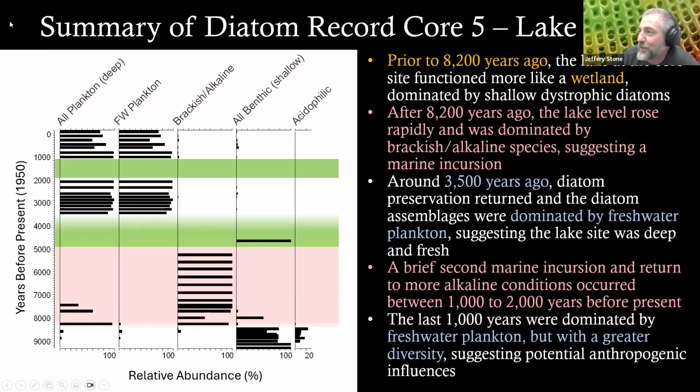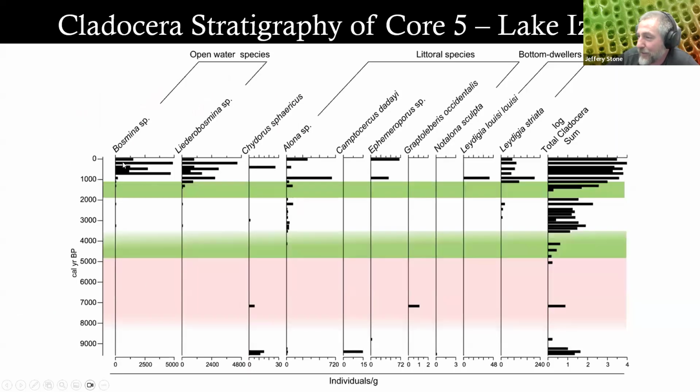So this is the summary of all of our data. I would point out that we have other things that people have looked at. These are examples of Cladocera that are found in the lake system. During the marine incursion, no Cladocera are really present. And then during these alkaline periods, there's no Cladocera preserved. But during the freshwater pulses, we see lots of Cladocera, and also the Cladocera types become more diverse as we move towards the top, the same story that we see from the plankton and the diatoms.